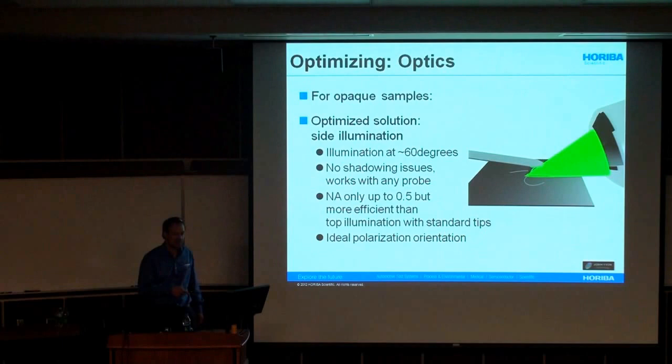And one of the reasons is because, as you see here, the light coming off from the side is not directly scattered back into the objective. It's actually going to be reflected over there. So the far field signal, which we don't want in order to get the contrast, is not as intense coming from the side as it is coming from the top. In the top configuration, you have direct backscattered light that you collect, and you get more of that far field signal. Also, coming this way, because most lasers are linearly polarized, it's easy to come with the right polarization to have a vertical polarization orientation on the tip, which gives you better enhancement.